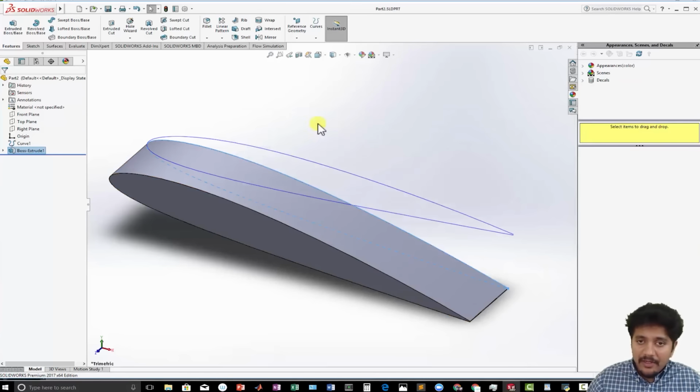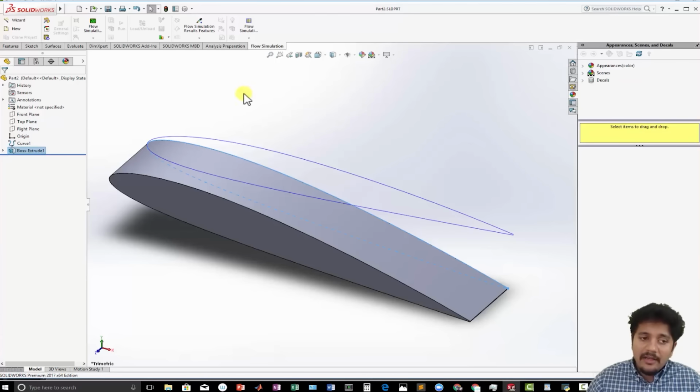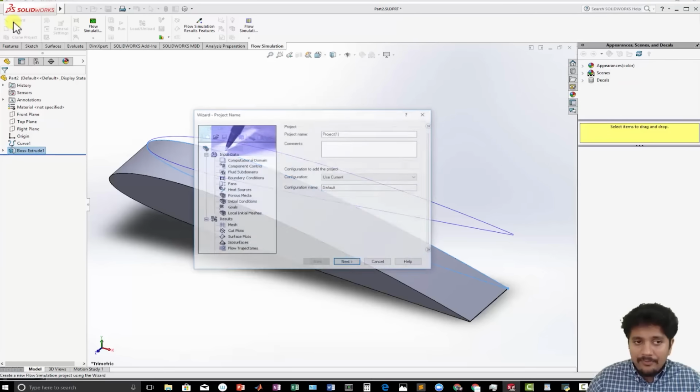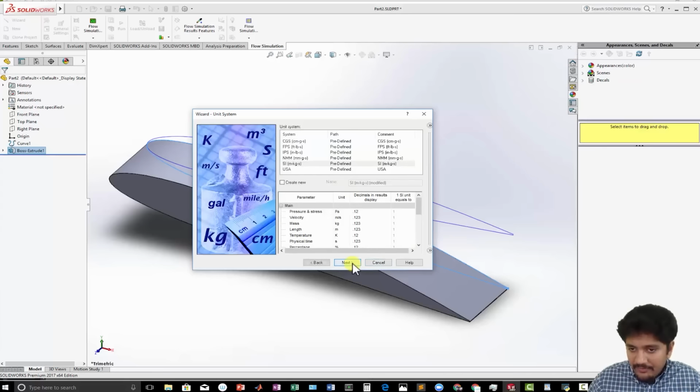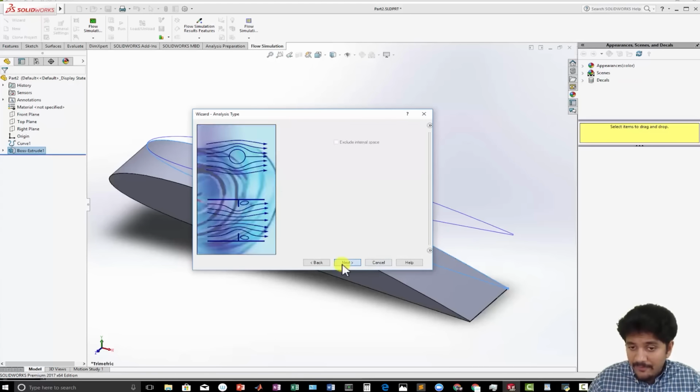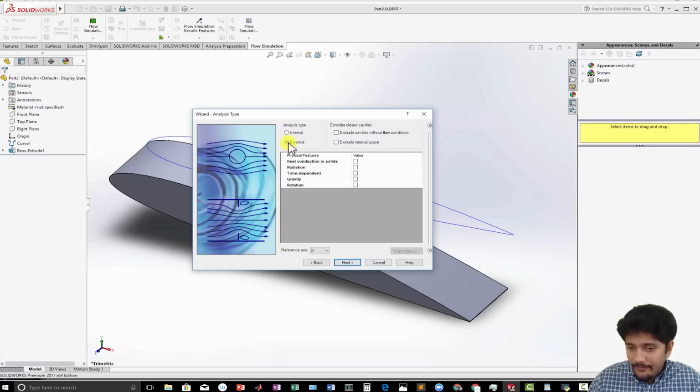Okay, now that we have saved it, we can go to Flow Simulation and get started right away. The first thing that I would do is click on the wizard tool, and then here you can just give it a name. The project name can be Angle of Attack Analysis. Click on Next. Here we are basically going to go with default units and nothing to change here. This is going to be an external flow, and we are going to be running a time dependent simulation. In total, we are going to be running the simulation for say 5 seconds, and we are interested in getting output every 1 second.